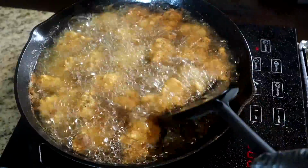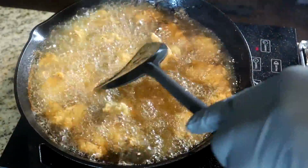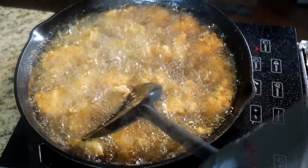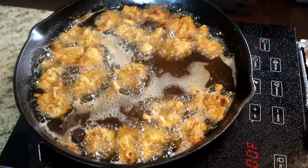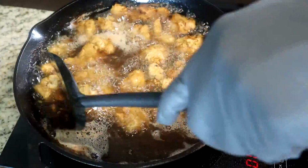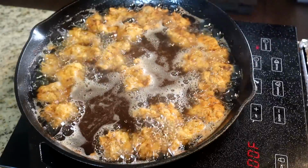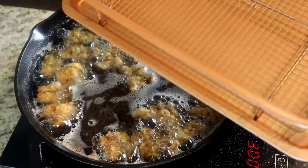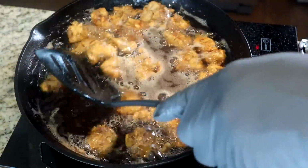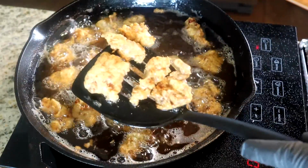All right, so guys, look at that. You know, you can just move them around a little bit. All right, so now we're coming up on the final minutes of these things. As you can see, they're rising to the top. All right, guys, so we're going to pull these bad babies out. I'm going to put them here on my wide rack. Take a look at that.